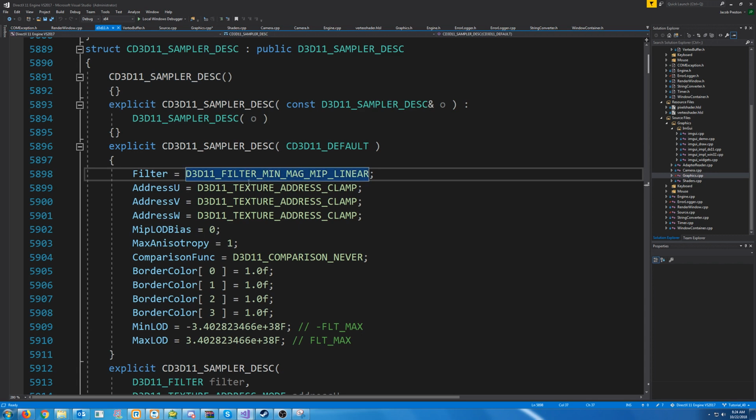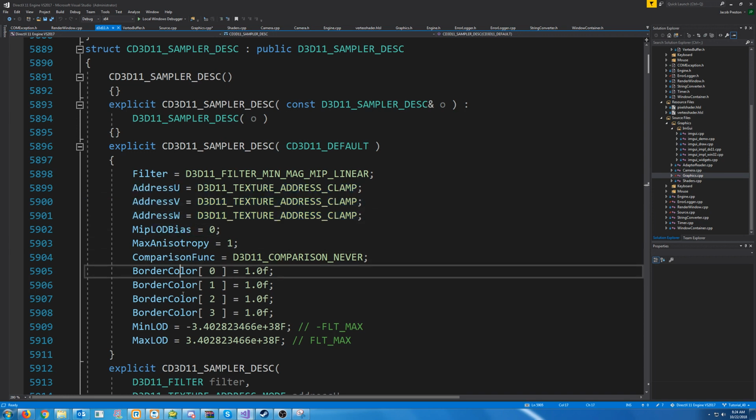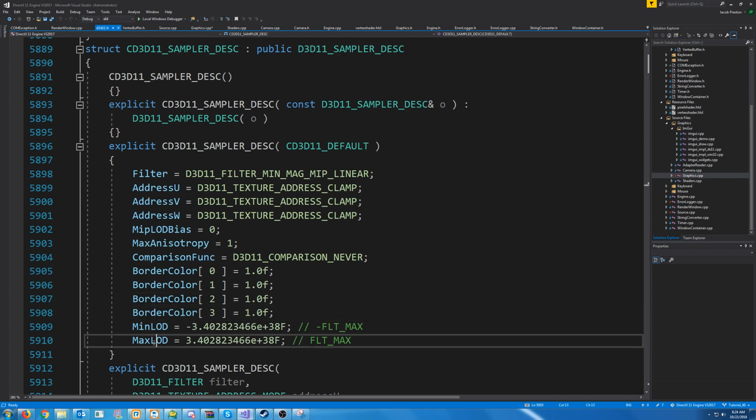So the filter is min, mag, mip, linear. That's what we are using. The address UV and W clamping is different. We were not clamping. Everything else is the same, so we won't have to worry about that.